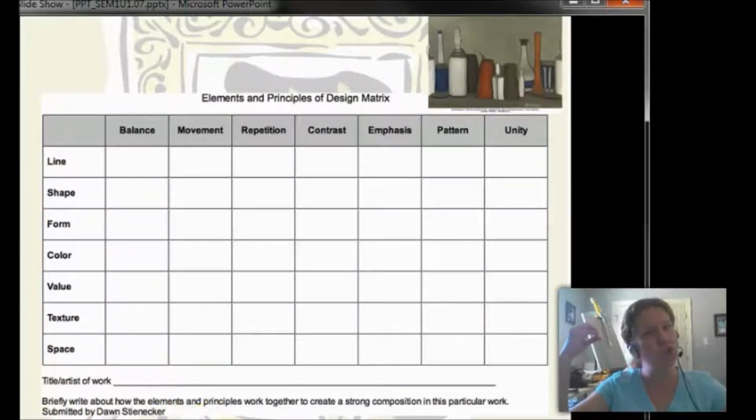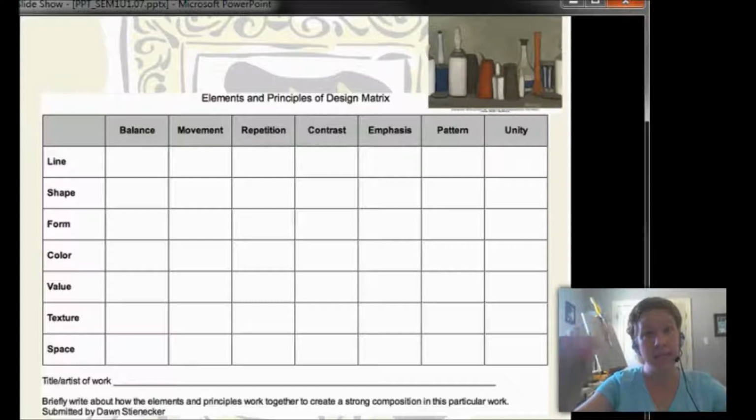So you're focusing on just the things that you see. In my case here, I'm going to say that he's using shape and color to create repetition and contrast, and thus creates movement of the eye because your eye is moving along the line of the still life items.